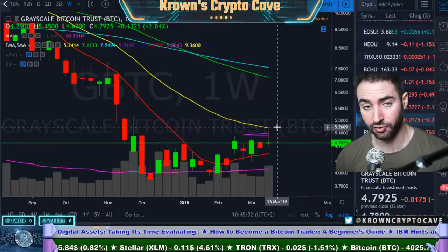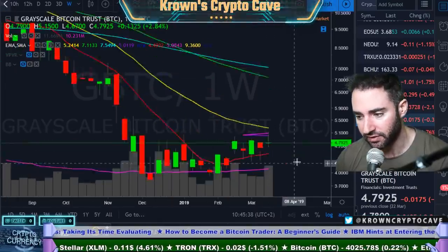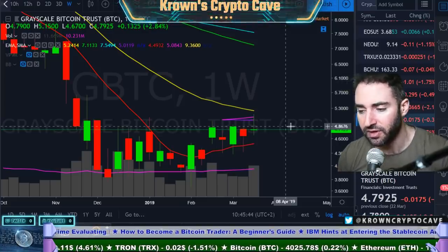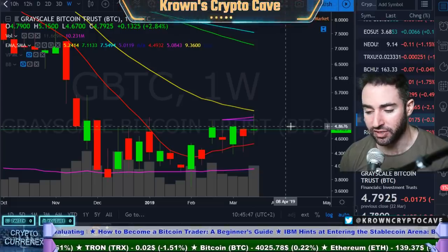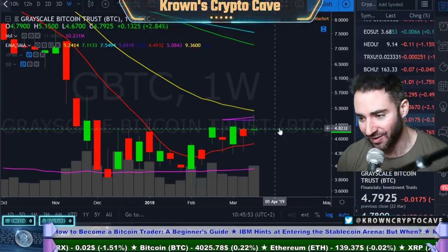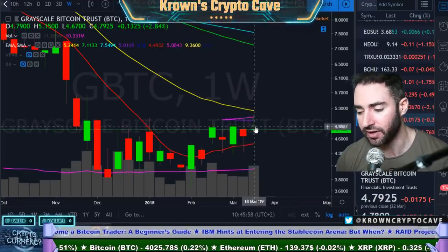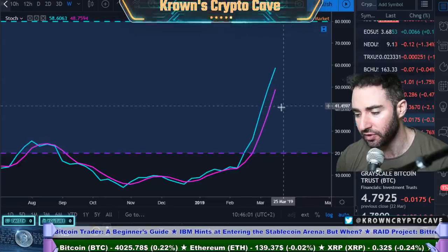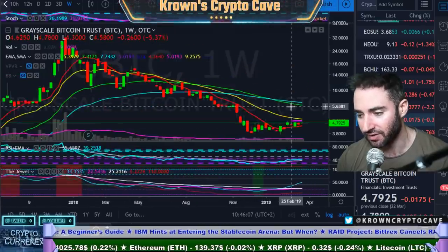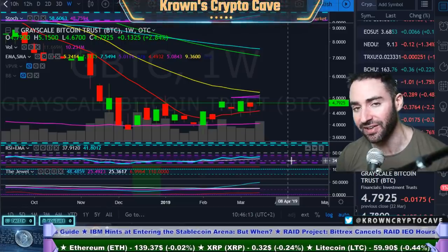Last week ended with an atrocious close on GBTC — this is just awful. Major rejection off the yellow 21 exponential on the weekly, closing with a massive wick to the downside — you could call it a shooting star, a gravestone doji, a bodiless candle coming off a major rejection with a long shadow to the upside. Typically indicative of a lot of selling and a rejection, also rejecting it from closing a higher high. We do have weekly stochastics on GBTC getting really high — right at the edge of the bullish control zone — but with a rejection like that, I'd imagine this level is going to be defended.